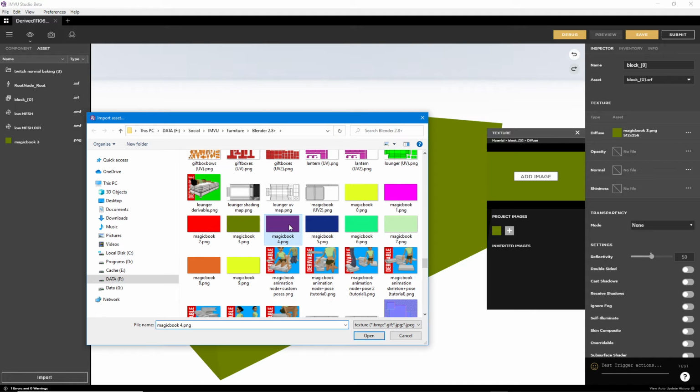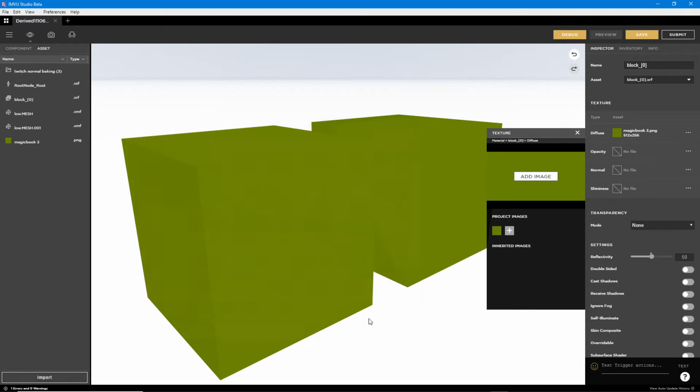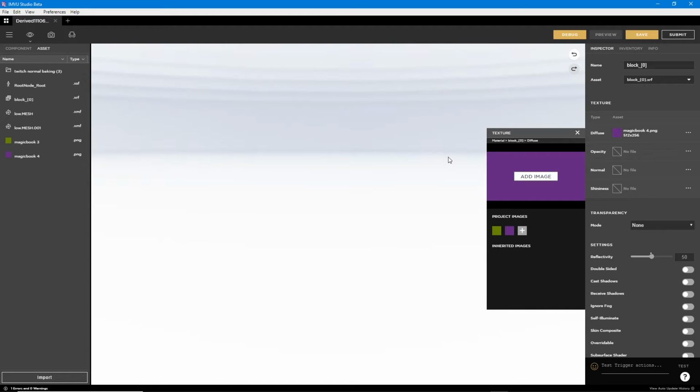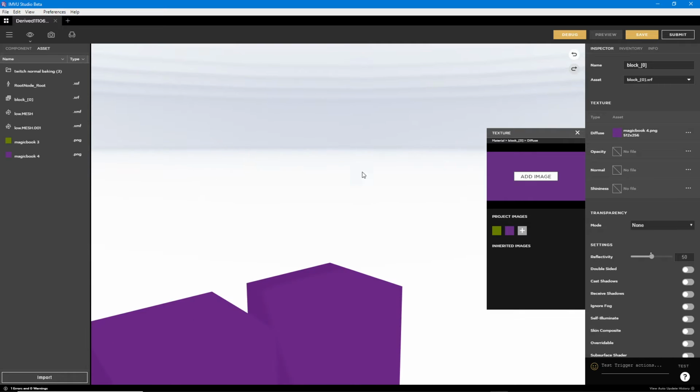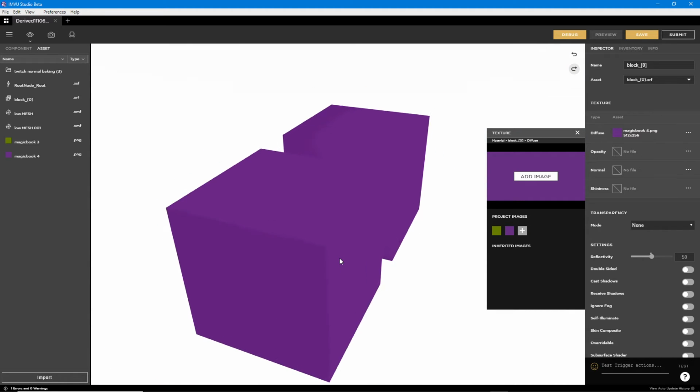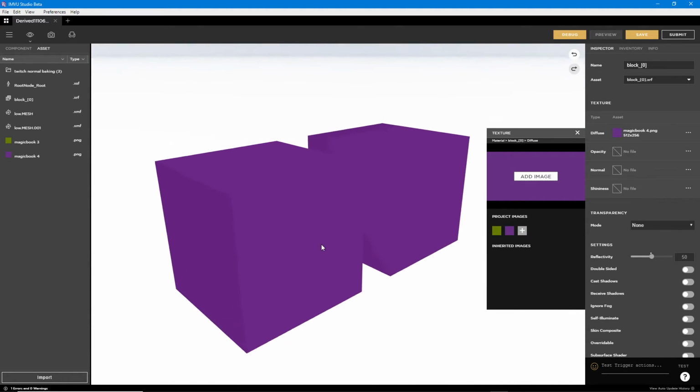Okay, well let's go with the purple that we were going to use before. I think it's just because the green is very saturated. Preview. Oops, and it's reset the view. That's not made much difference either.